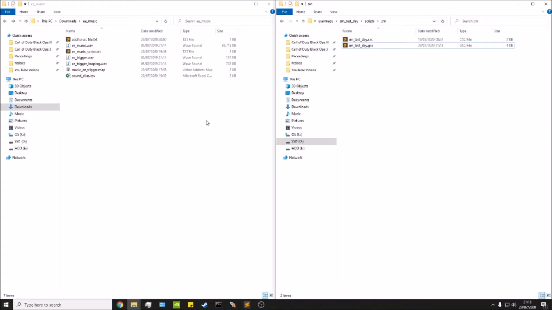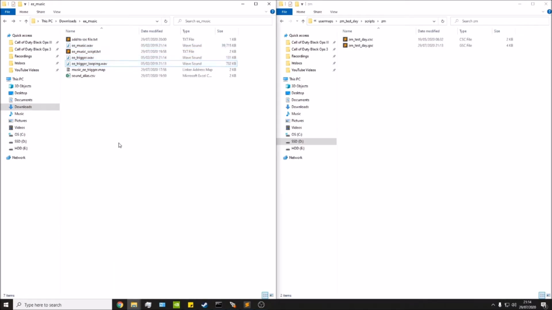Now, as I said earlier, you do need to sort of do these yourself, but I'll show you guys how to link it to your map. If you do need help on actually setting them up for Black Ops 3, maybe you have an MP3 file or something, there'll be 2 links in the description, two separate videos, which pretty much take you over in quite a lot of detail how these work and how to set them up. But without getting too much into that now, I'm going to grab these, or 3 of these.